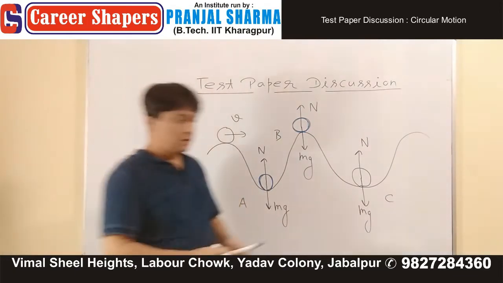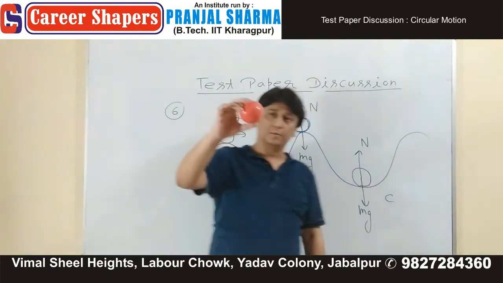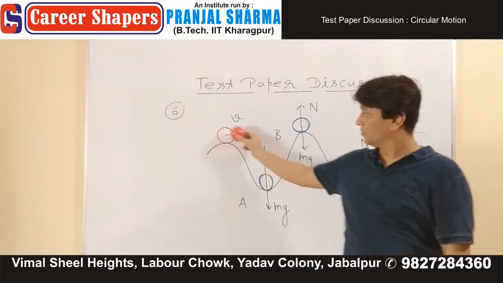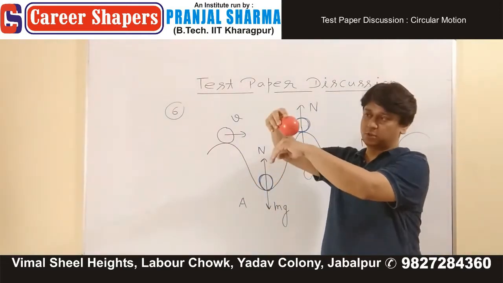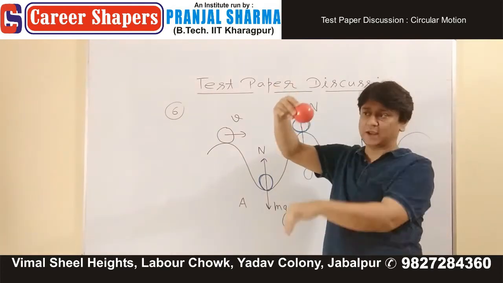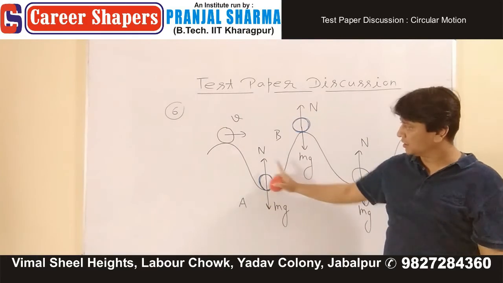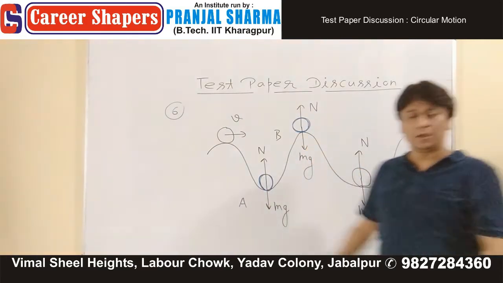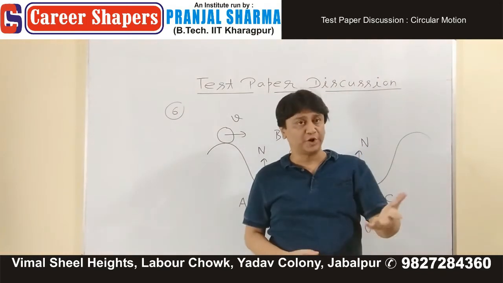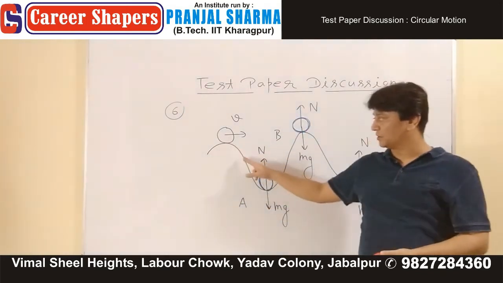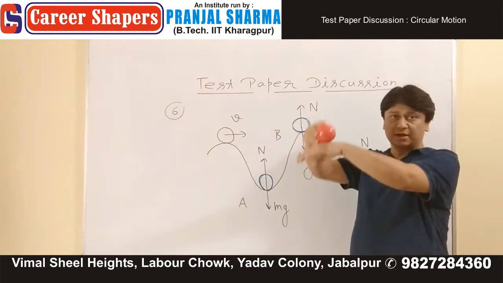This is the object which is moving like this. Right here, this is the shape of the road. So mg is acting downwards, but normal reaction will act towards the body. Whether the shape is this or this, the road is going to push up, because normal reaction is a pushing force. So it doesn't matter whether you have a curvature like this, let's call it convex, or a concave surface, normal reaction is acting up.